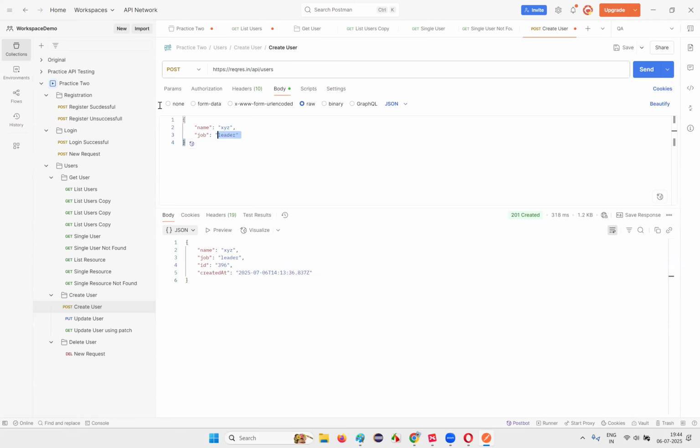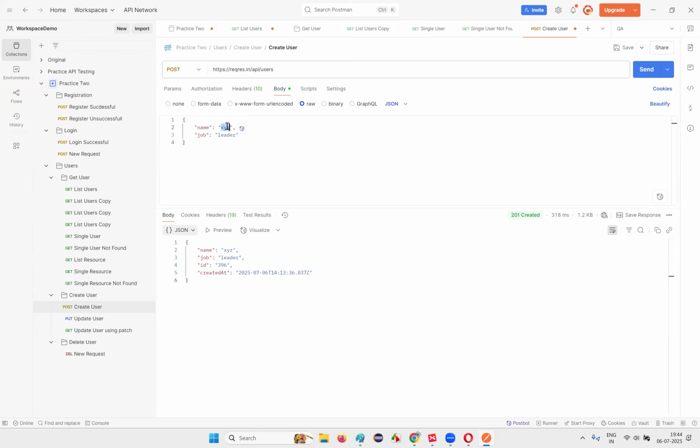How do we have to do it? What is the process I have to follow? First, with the help of a script, I'll create a pre-request script which will auto generate a random name, and I want to store that into a variable. That variable I want to pass into the body. Understood, guys? Clear what I'm trying to do? Every time I run this test, I want to create a user with a new username.